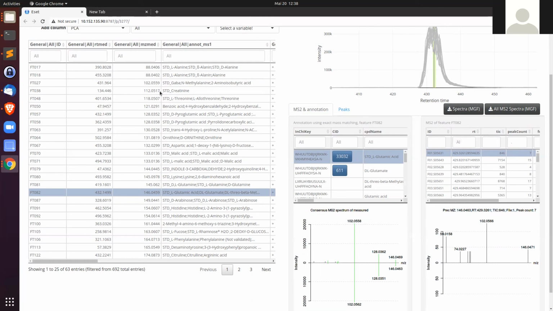Other than MS1 and MS2, if we have STD, we can also compare the retention time, because we know when the compound will come out from our LC column. This information is in the second column. The retention time in this case is 432, and for the annotation, we know the retention time is 440, so it's very close.